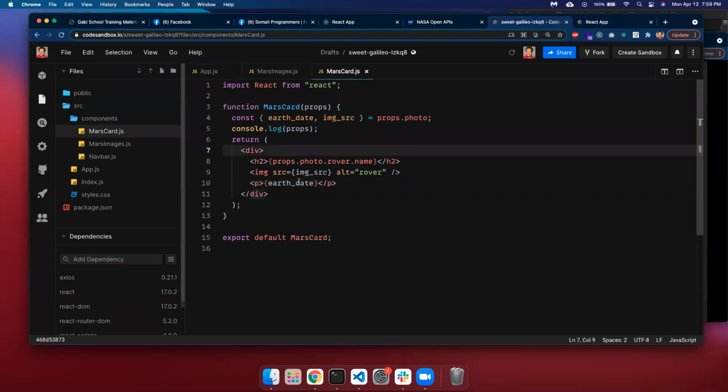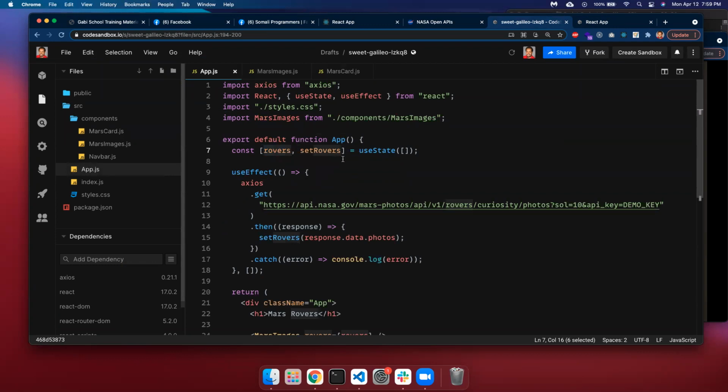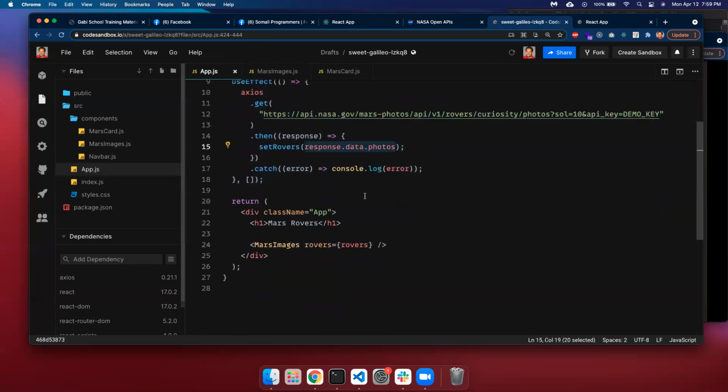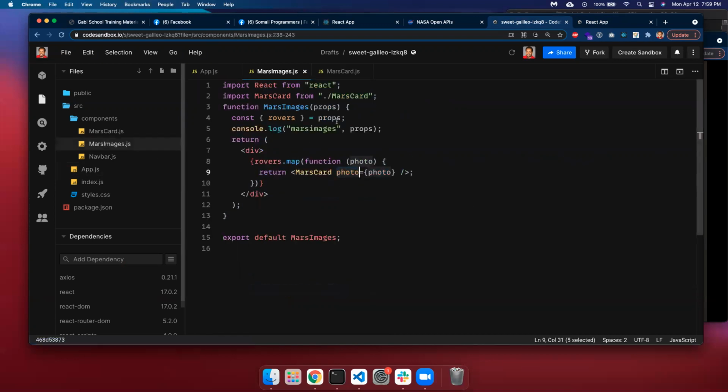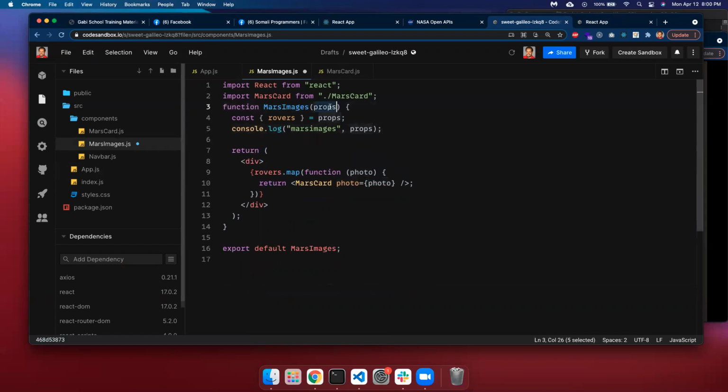So that's generally the process. It's basically first grabbing the API, making sure you understand what the API is, console logging it, understanding the different parts of the API, and then setting it to the state. So whatever you want to show, whatever you want to map over, if you want to map over it, set it to state. If you don't want to map over it, then just set that data to state and then pass it as a prop here. So have another component that shows it, and then you could go to that component and bring the data through props.